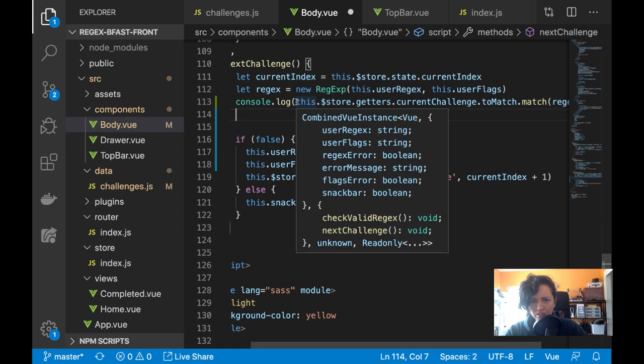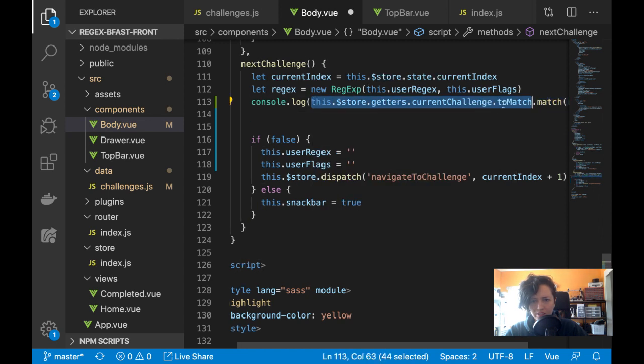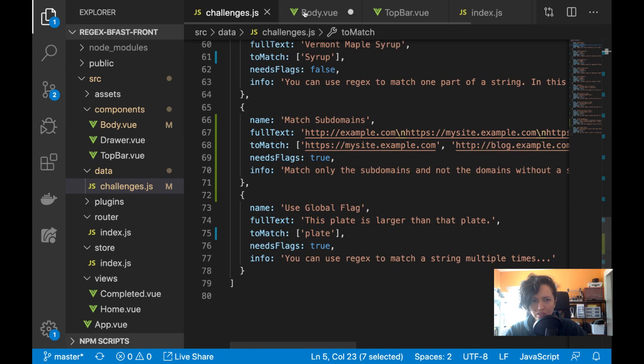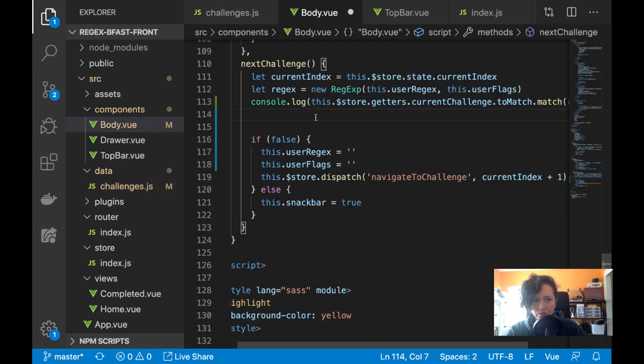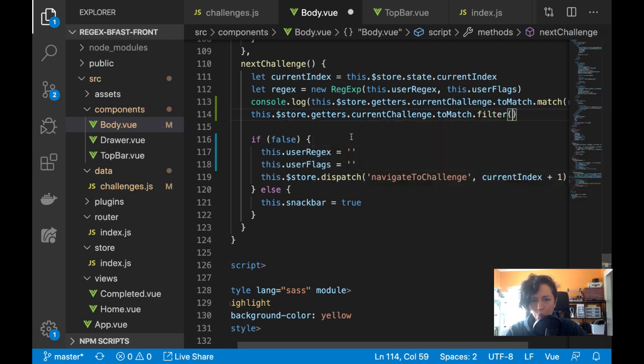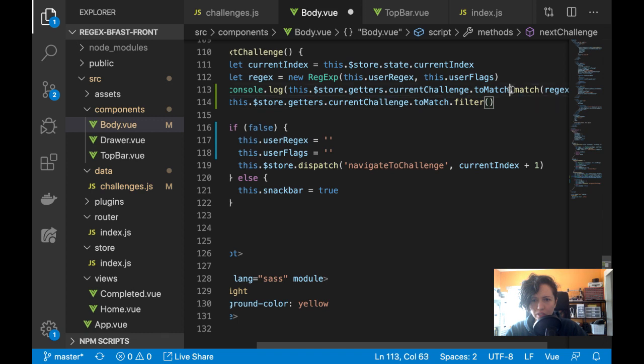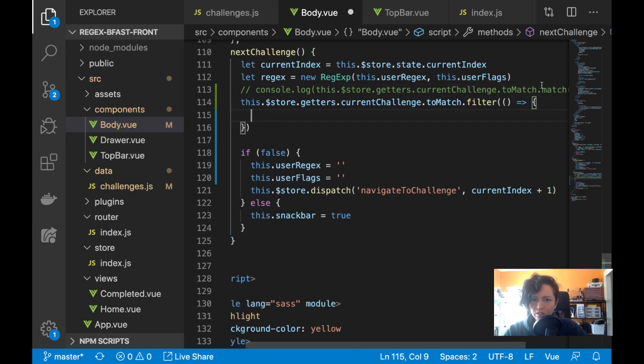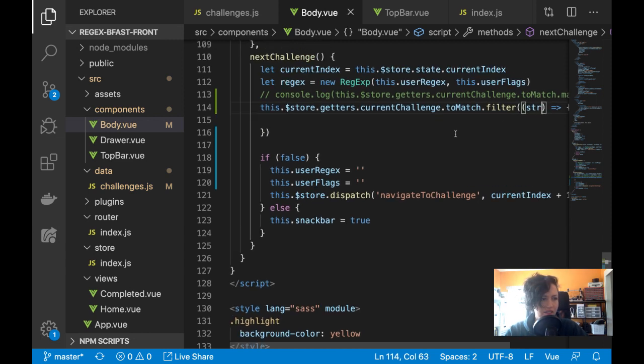So to match is an array. So I'll do to match dot filter now. And I won't be able to do dot match anymore because that's a string method. Yeah, and I think filter returns an array too, with whatever's filtered out.